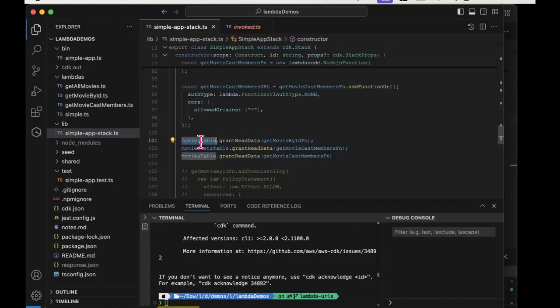Now, when we CDK deploy this stack, the effect of that single statement is as follows.